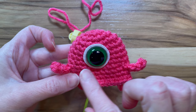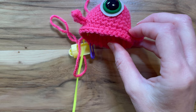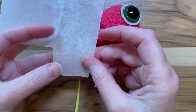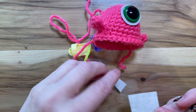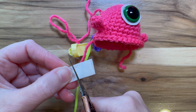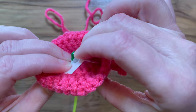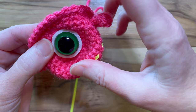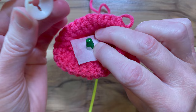There's one other thing I like to do on the inside right here. I showed you at the beginning, I use craft fleece, and this is it. I cut a piece of this, and it's super thin. I'm going to cut it just a little bit smaller. And then I do the same thing. I fold it in half, cut a little bit. Fold it in half again. I cut a little bit. This, on the back here, makes it more secure when I place my safety eyes so a kid cannot pull this through. A child will have a harder time pulling the eye through because it's going to have this extra barrier that the safety clip is holding on to. So it just secures it better.